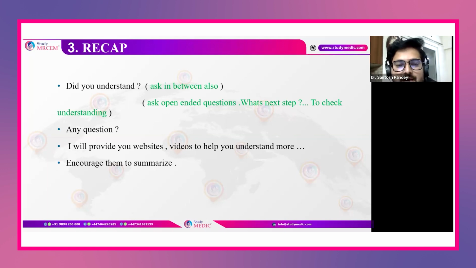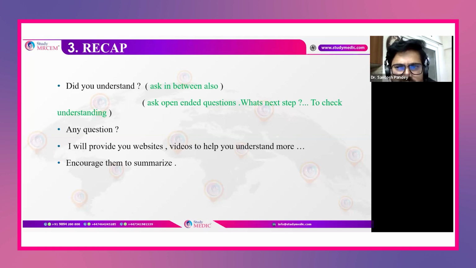Okay, so you usually ask whatever questions or doubts the junior doctor has, then you have to answer all the questions. And once he says he doesn't have any, mostly if he says he has no questions, then in that case you are going well with the scenario. This is the routine practice, which is our personal experience. And then still you can tell him I will update you with some websites or videos that will help you understand more about whatever I have taught. You can tell them I can share them with you after the session. And if you have time, encourage your junior to summarize the things.